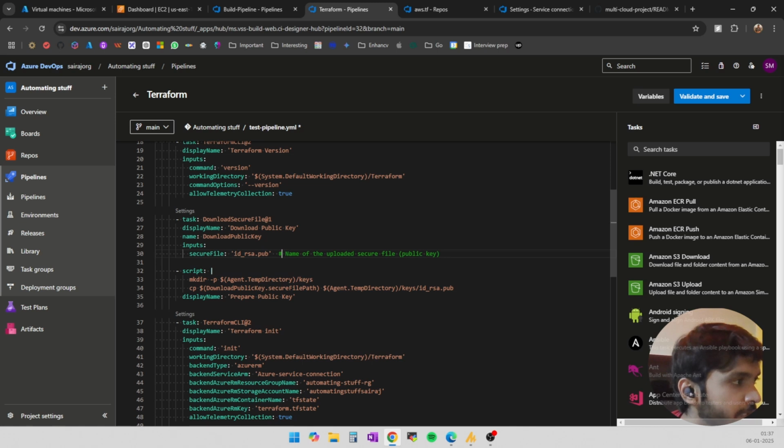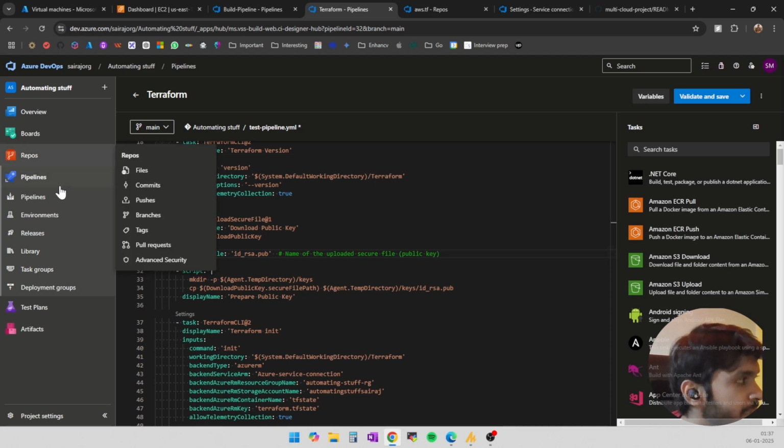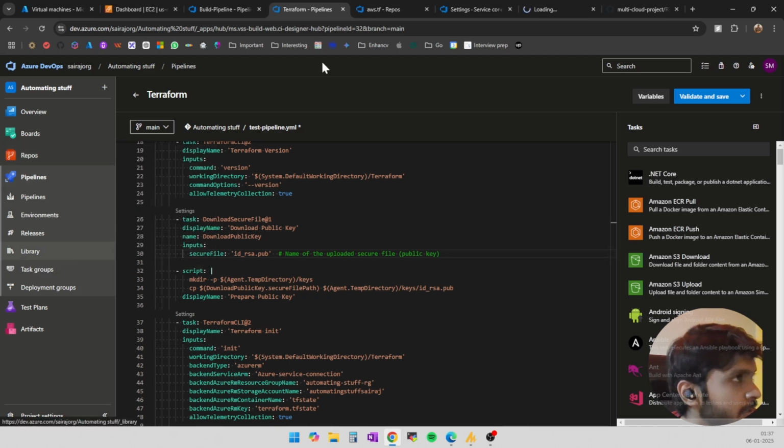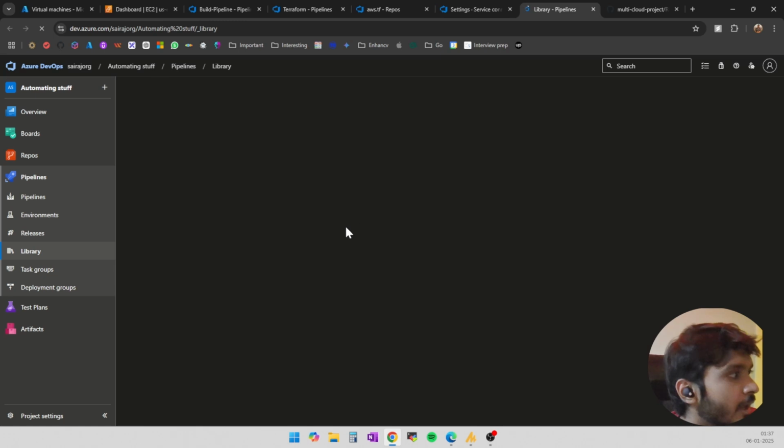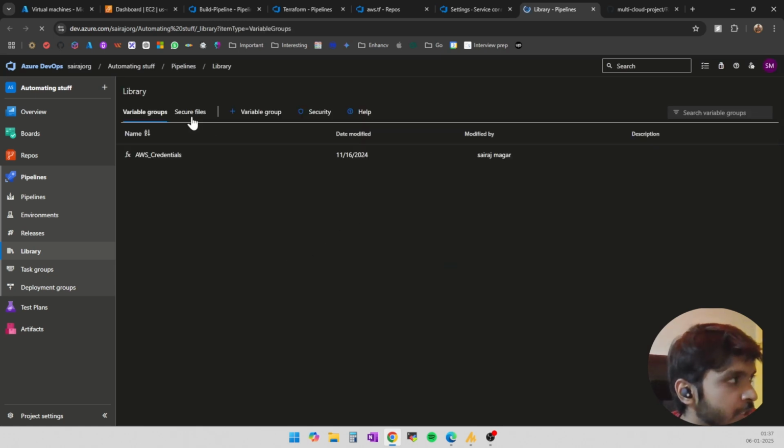This public key is stored in the library section over here, as you can see, and it is stored as a secure file.